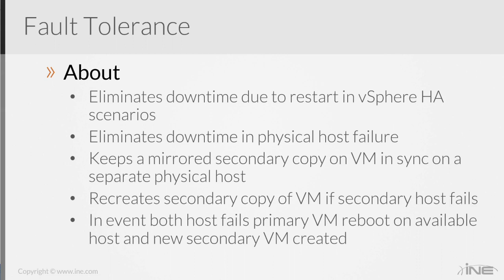So the VMware vLockstep technology would ensure that the two copies of the VM that are on two separate hosts are in sync and the primary VM is in the active state. So this is the VM that will be running your application and that will be serving your user requests. Okay. From the end user perspective, there's only one virtual machine.